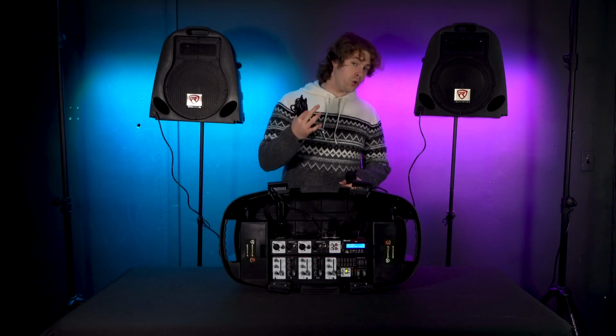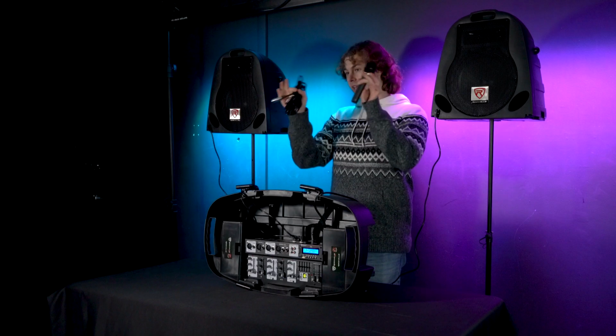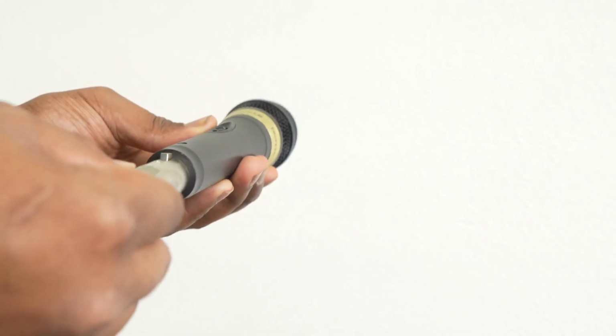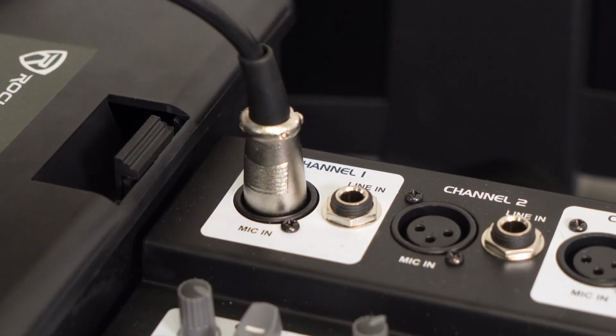Now the mixer has 4 different mic inputs that we can use, whether we're using the included microphone or any other microphones you may have. So with the included microphone, I can take my XLR cable here and plug the female end into the mic. Then I can plug the other end into any of these mic inputs, but for today we'll use the mic input on channel 1.